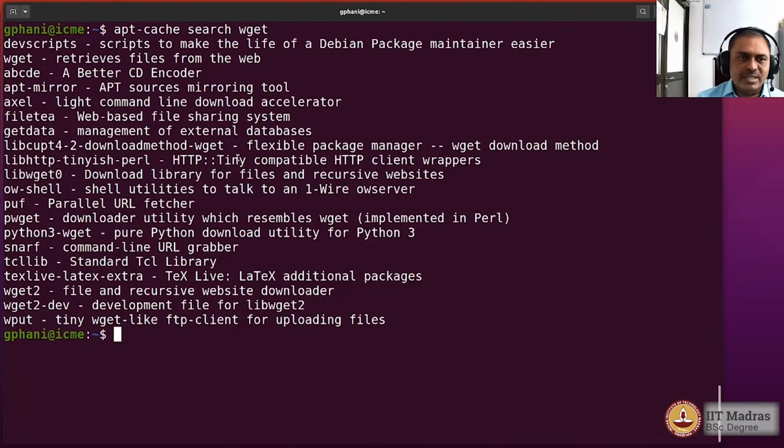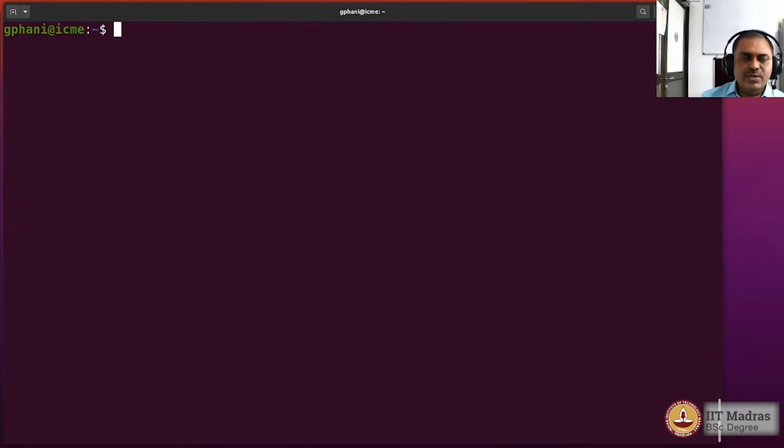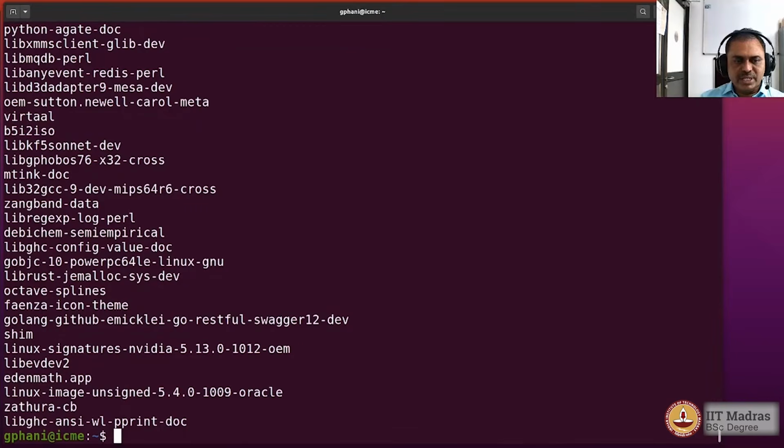Now we have identified some packages, so let us go and see whether we have those installed or not. Let us see what are all the packages that are installed on this particular system. We would do that by passing a keyword to the apt-cache command, pkgnames, and it would give a long list of packages that are installed. We could then pipe it to the less command so that we could see the screen output page by page.